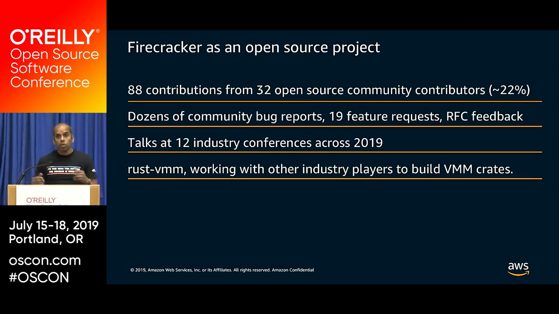Firecracker is written in Rust. So what we have done is we're working with other industry players to create those VMM crates. So our long-term vision essentially is we want Firecracker to be a kind of microVM, which is built using those Rust VMM components or crates. So that now, if you have a need, you want to build a custom microVM or custom VMM, take a look at those crates and build your custom VMM, because that's where the work is happening. And that's essentially how we see Firecracker evolving in the future as well.